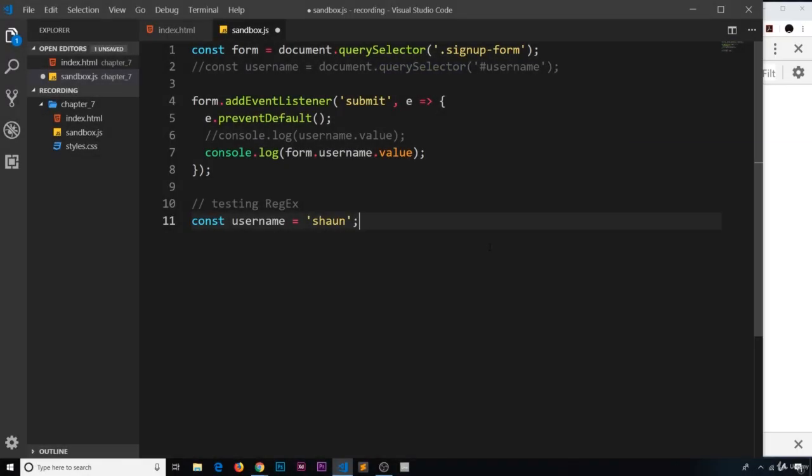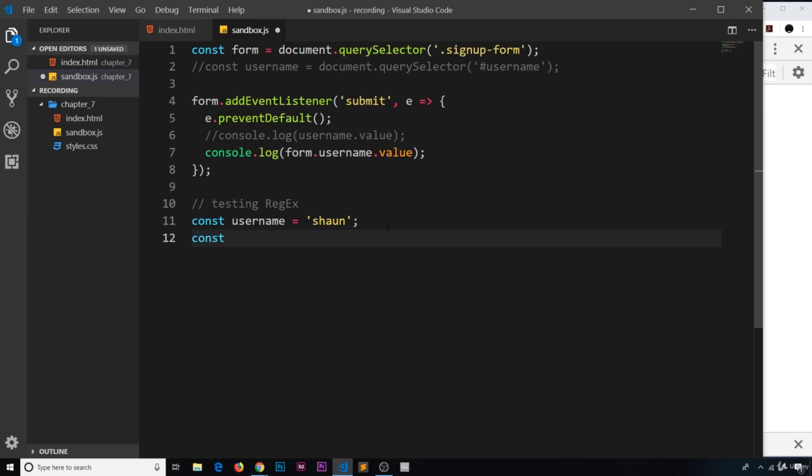Okay then, so we've seen how to make some basic regular expression patterns and test them against a string of characters in that online tool I showed you. But how do we use regex in a regular JavaScript file? Well, I'm going to show you how to do that in this video. First of all, we have a username right here, Sean, and what I want to do is create a regular expression to make sure that this username is at least 6 characters long, which it isn't, and also check that it's only lowercase letters. So we're going to create a regular expression and store it in a constant.